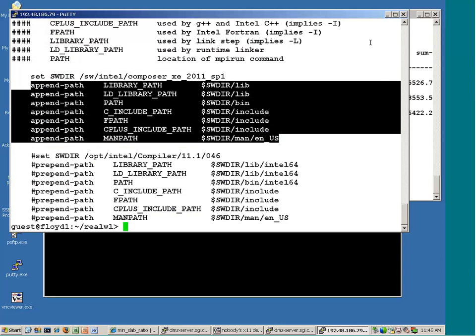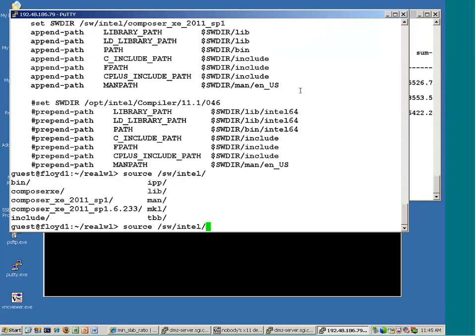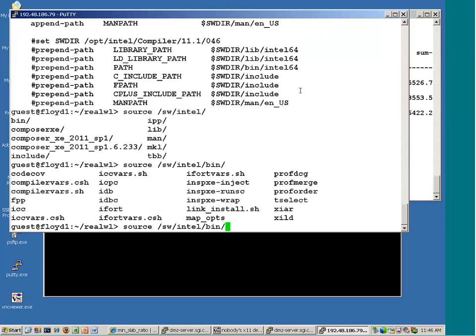Now, what I would normally do is take a look at the PS script that's out there. So I'm going to source /sw/Intel, what did we have there? Bin, and in there is an iforts.sh.